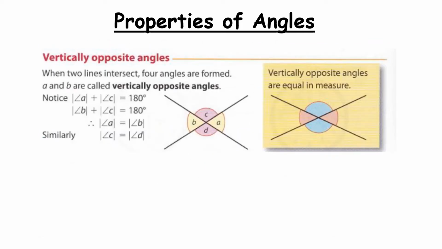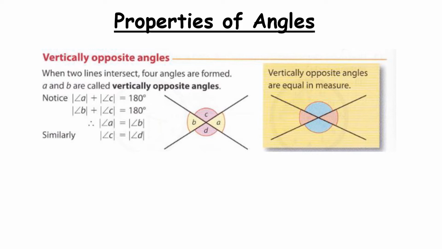Another important property of angles which we use to help us to find the size of missing angles is angles which are vertically opposite are equal in measure. Now it's important to note that this occurs when we have 2 or more straight lines. Often we think we may have 2 straight lines, but we actually have a full rotation broken up into different size angles.